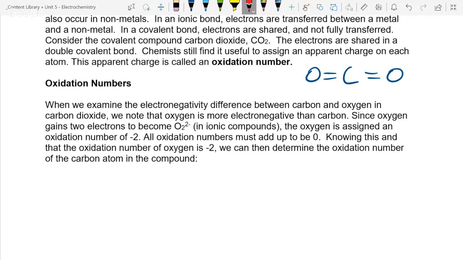Yeah, oxygen is more electronegative. In fact, if we drew dipoles on this, we would draw a dipole that way and a dipole that way. Now, as it happens, those cancel each other out, so this thing isn't polar overall, but even still, we can see that the electrons want to spend more time with oxygen. Does that make sense? Okay.